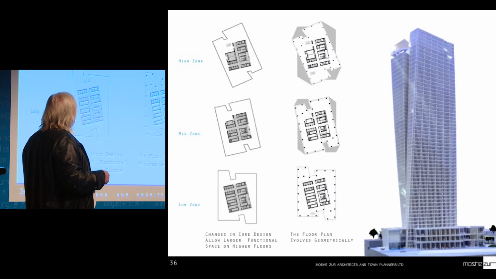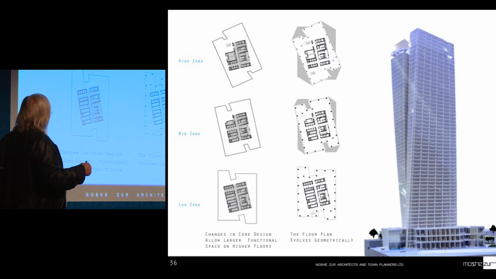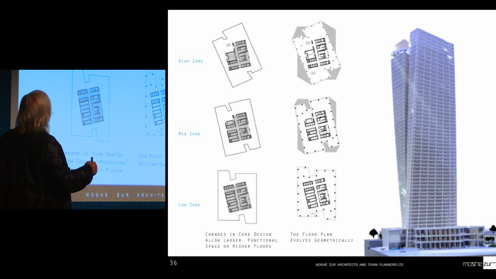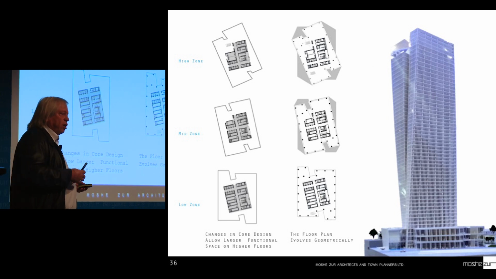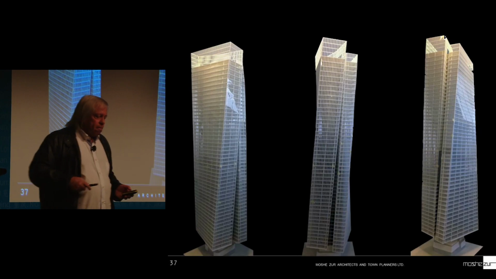We, of course, used in such a big building a 3-zone elevator system. And while in each zone we lose some of the elevators and gain more net space, we also get a rotation of the typical floor. So actually we get a different experience and different floor plates on each floor, which gives some variety in all the building, although it's 50 floors.